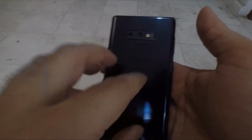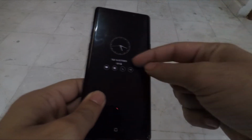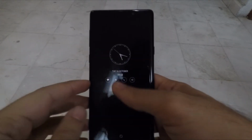And lastly, the overall performance of this device, in my opinion, it's worth the $1,000. Rather than spending $500-$600 on a cheaper version like OnePlus, you should opt for this one. In my opinion, this has the best camera right now. It has the best screen overall. In the P20 Pro, you will be getting a really good camera, but not a good screen. Nor will you be getting a wireless charger.